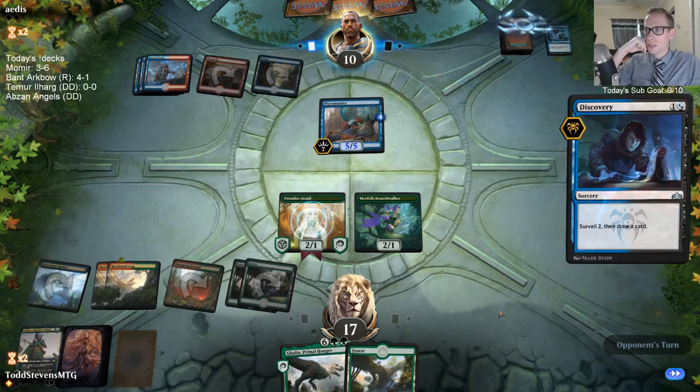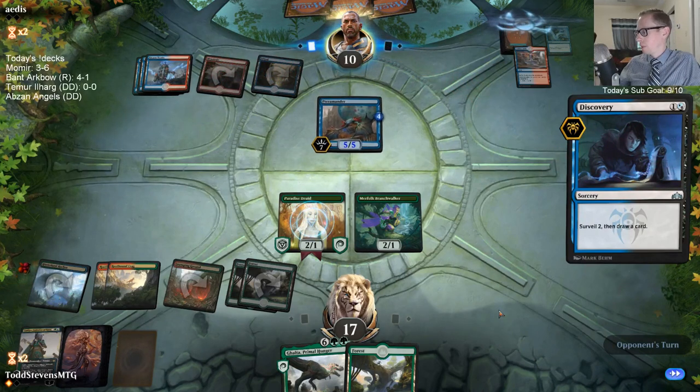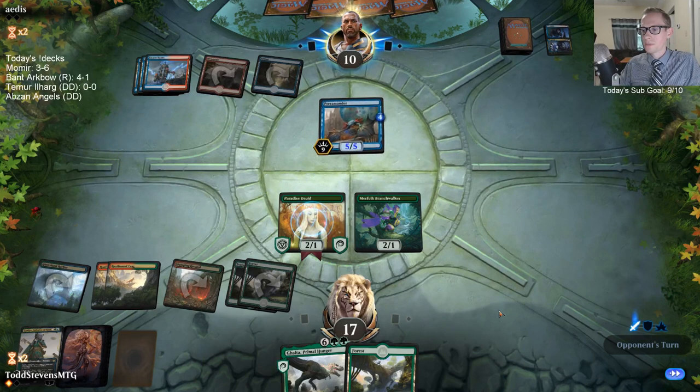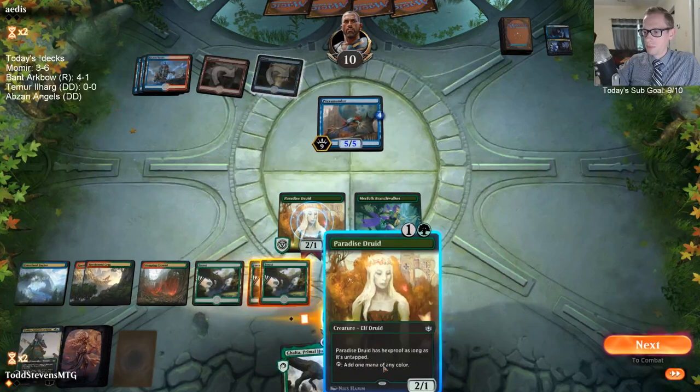Yeah, Modern Horizons looks like a really, really well done set from everything I've seen about it. Looks like a really well-designed set. So hoping they are out of counterspells now. Hoping.